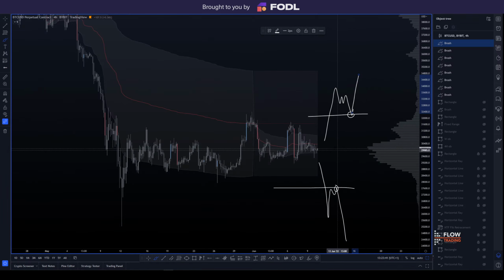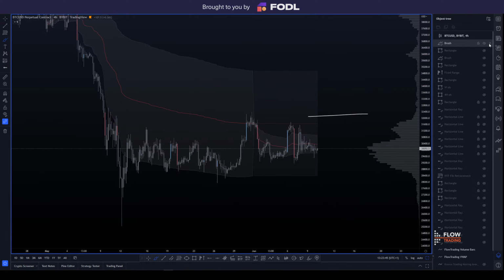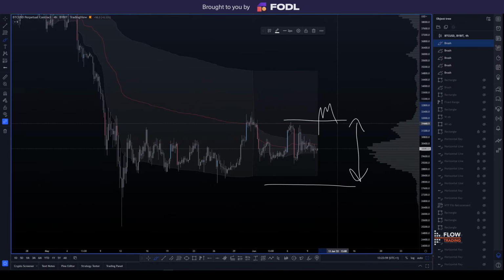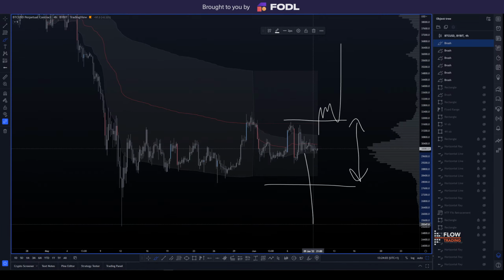All right, so anything in between is basically just a fake out, right? It's just we're still range bound, right? So at the highs here, I'm looking to short. At the lows here, I'm looking to long, okay? And basically just trading inside of the range. The outlying thing, like I said, is breaking above, confirming resistance as support. Break down below, confirm that support is now resistance. We're going to go much lower, all right?